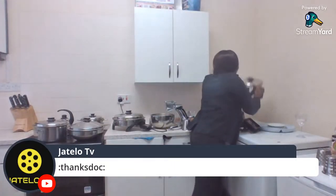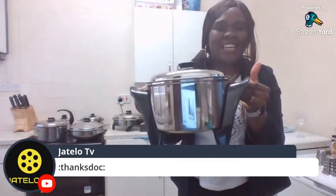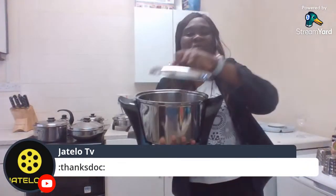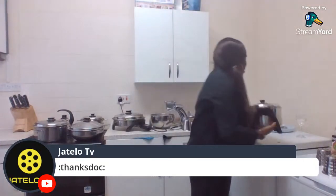The Saladmaster comes with a probe for the bad boy and the bad girl. I'm not using the bad girl today, but that's what the bad girl looks like. I've been using this for about 6 years. It's like your serving dish. So you cook your food, and straight from your kitchen, you lift it up and off you go to your dining table. You don't need to start looking for a serving dish. So from your kitchen all the way to your dining table. This is the bad girl. I'm not using it today, but I'm using the bad boy. Those two come with a probe, okay? And that's the probe in there, which can go with any one of them as well.